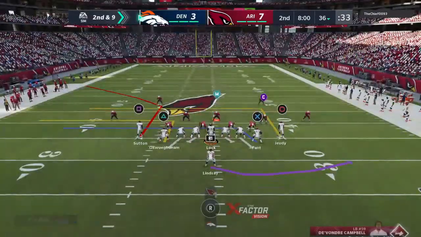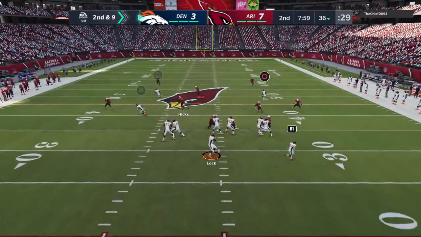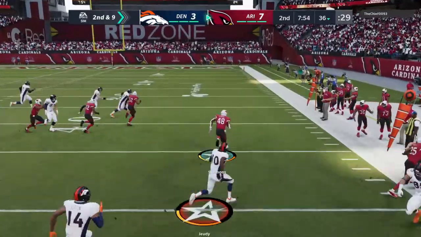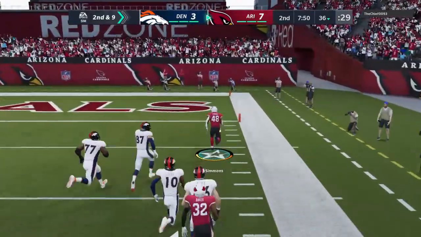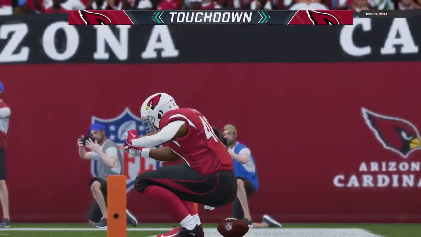The run only got a yard. Here's 2nd and 9. Here's Locke. Into heavy traffic, and it's intercepted. Isaiah Simmons picking it off. And they will score. It's a pick 6 for the Cardinals touchdown.